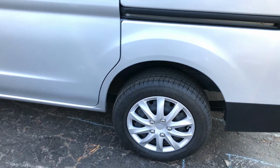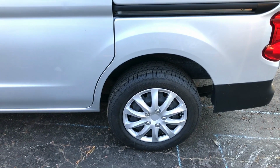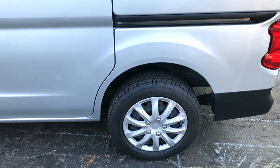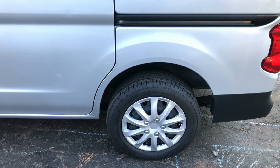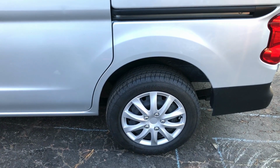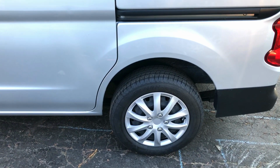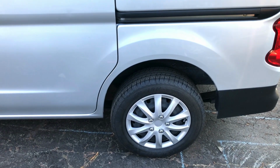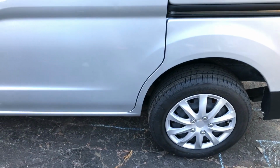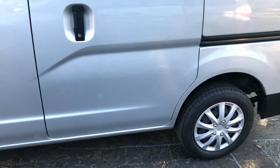always worth it to take a wheel off and have a look at it yourself before you bring it to a professional that can give you an estimate on it. But sometimes their estimate is not accurate, and sometimes you waste the entire day just waiting to get an estimate. So it's always good to look at it yourself, have an idea as to what's going on, and maybe even call the garage and say, look, this is the problem I have, what's the cost to repair it, and how long does it take, instead of waiting there at the shop for half a day at least, and then realizing that, wow, that's an expensive repair or whatnot.